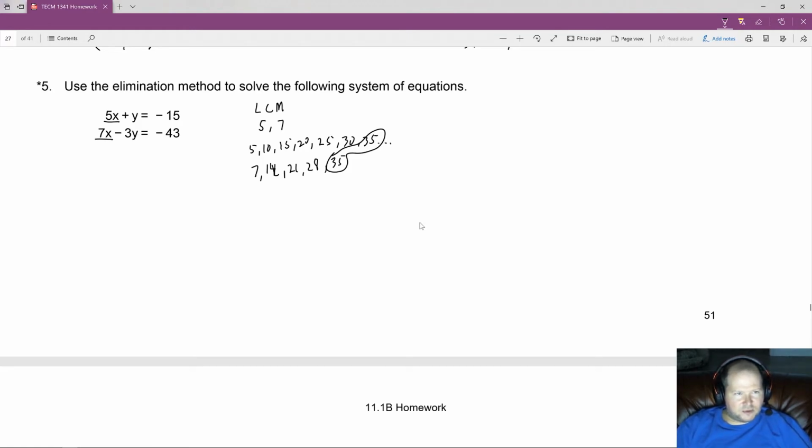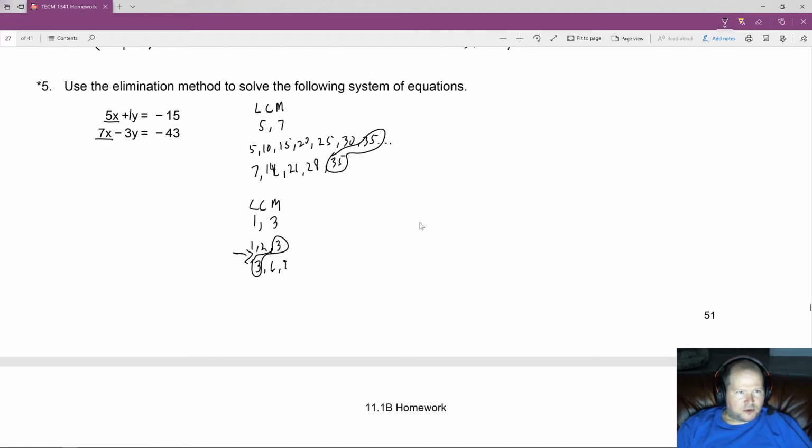Another way to do it is we would want to find the LCM of a 1, which is the coefficient of this y right here, and a 3. And the LCM of that is 1, 2, 3, or just 3. Right, 3, 6, 9. Obviously, the first one that is the same multiple of both is a 3. Now, generally speaking, you want to pick the smaller LCM. That just makes your math a little easier.